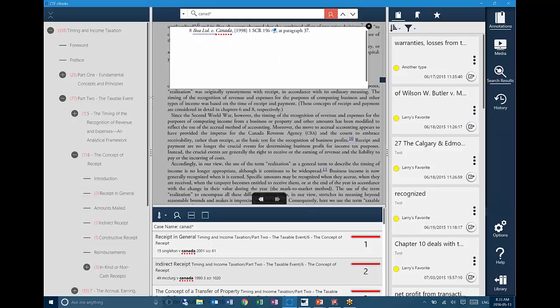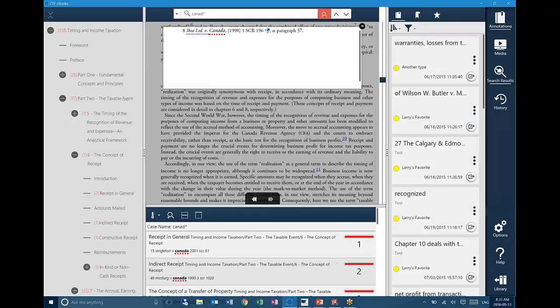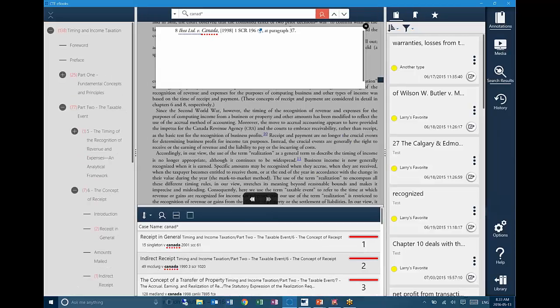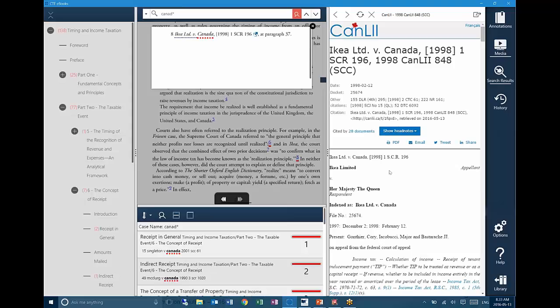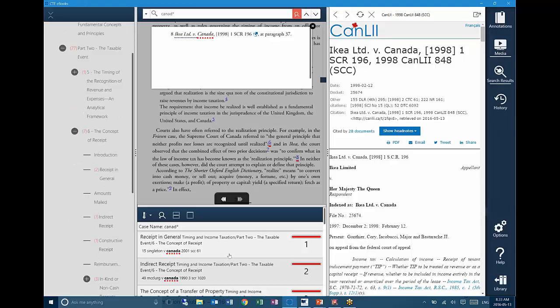And then this particular implementation has used the media panel in an interesting way. So here we're using links out to external references that are going to give us additional information on this particular content. So this is a case reference in this case within a system called Canly. So it's a way of extending that content out to additional information. What we have here now with our table of contents navigation, our presentation window with powerful search, and our connections out to external content is a really powerful reference system.